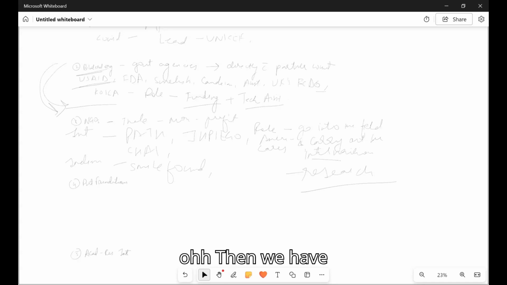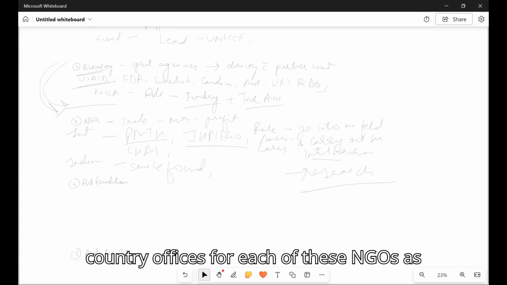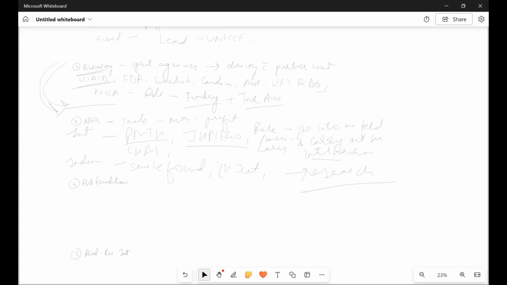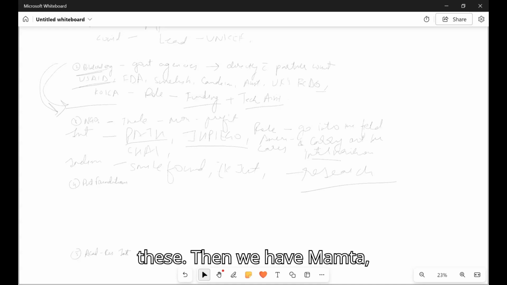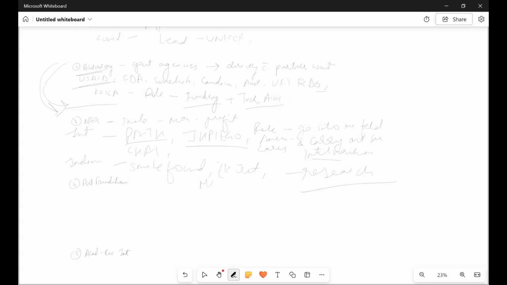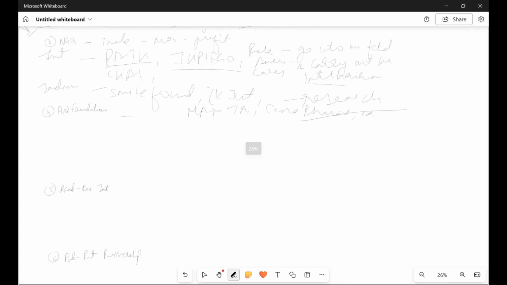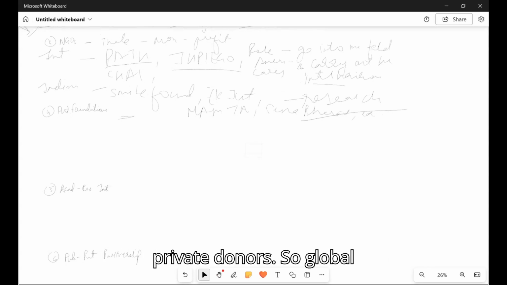Then we have country offices for each of these NGOs as well. Apart from this, we have Indian NGOs. Then we have Mamta, we have Seva Bharat, etc.